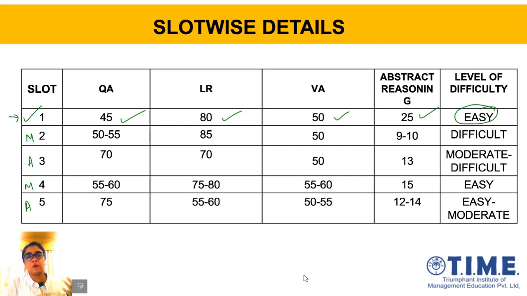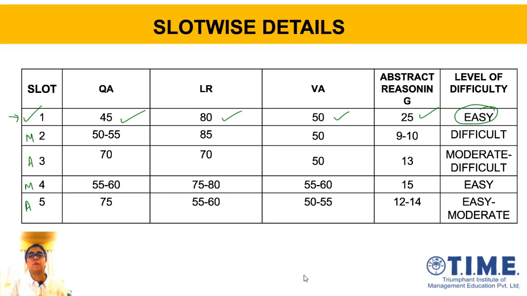Now we had a word with a lot of students who were in slot 1. Generally, students attempted around 150, 160 or even 170 questions. So the average number of attempts was around 160 to 170, which is very high as far as CET is concerned. This was possible only because the slot was very easy.